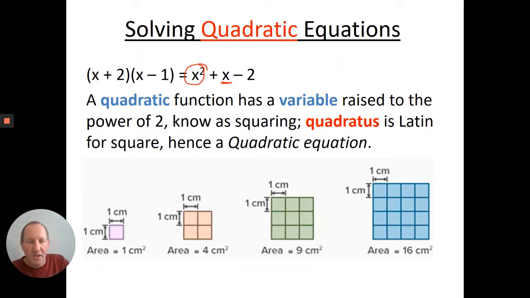They're called quadratic equations because it comes from the Latin. The Latin for square is quadratus. And when we raise something to the power 2, we call that squaring, because working out the area of a square, you do a number times by itself. So 3 squared, the area of a square that's 3 by 3, is 9. The area of a 4 square is 4 times 4, which is 16. And that's where we get that shorthand in mathematics.